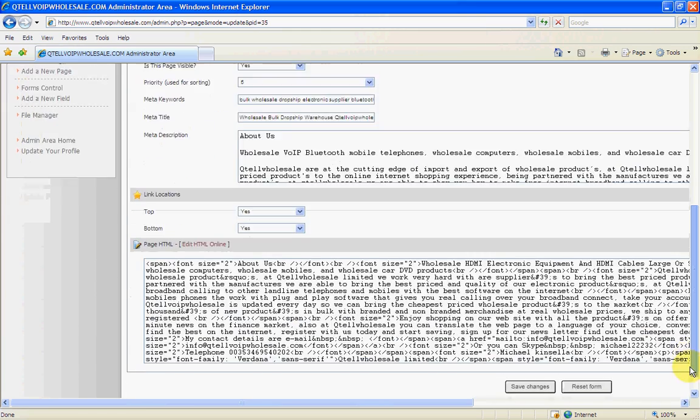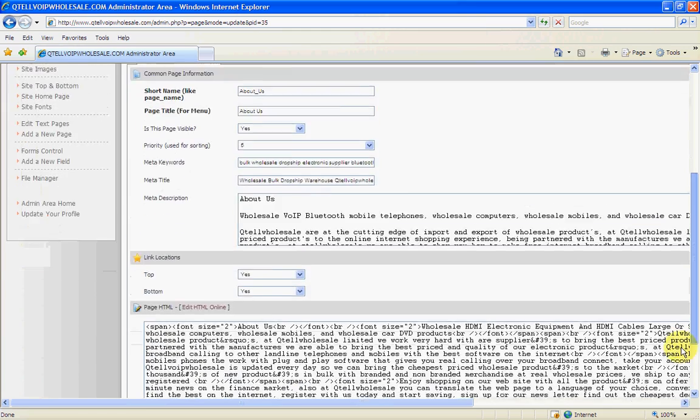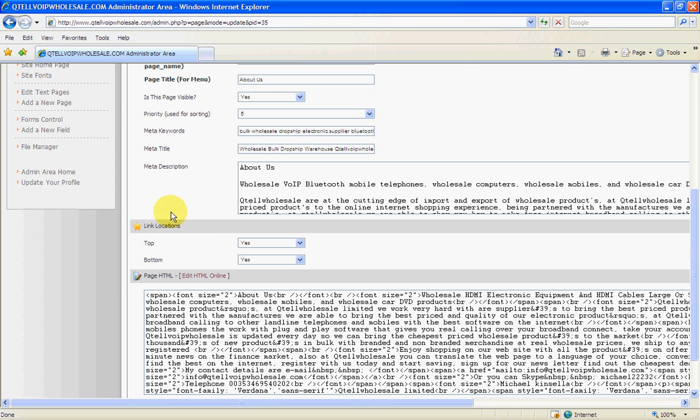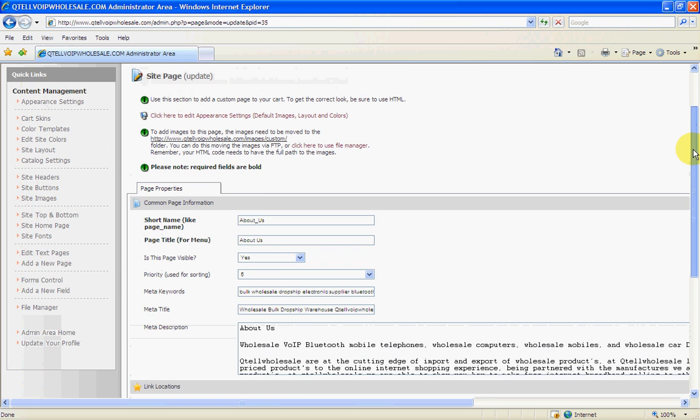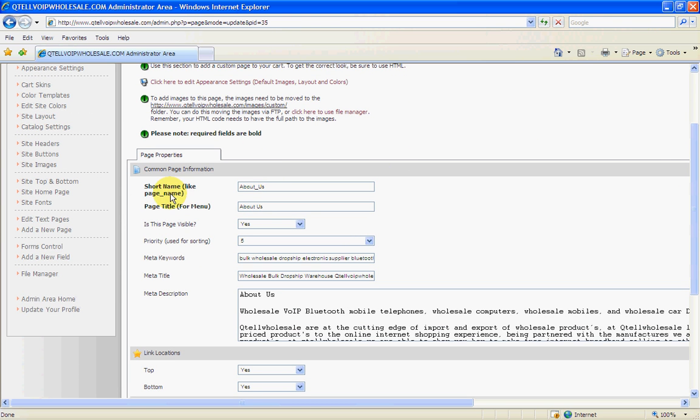It's basically the same format. First of all, you have to look at the top: short name, and then you put an underscore in between the words. So when you add this, you put about, underscore, us. After that you put an underscore, the next word, underscore, the next word, and so forth. And this would be about us.